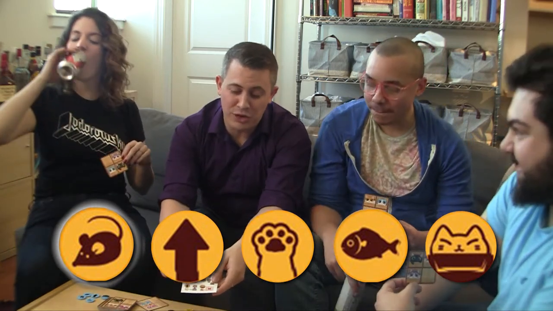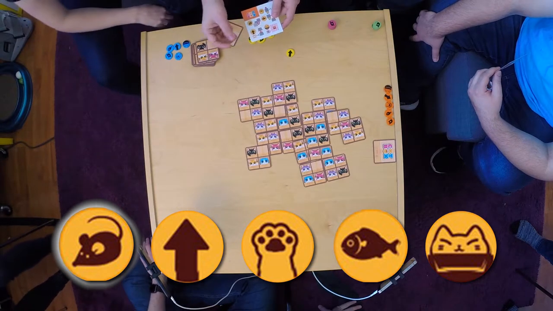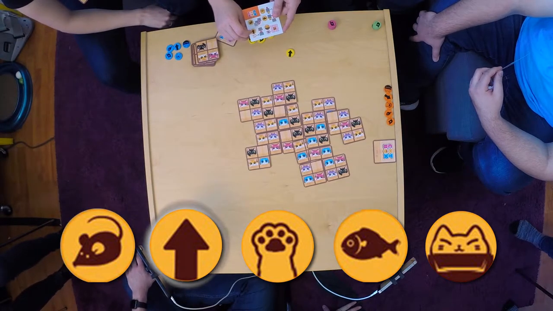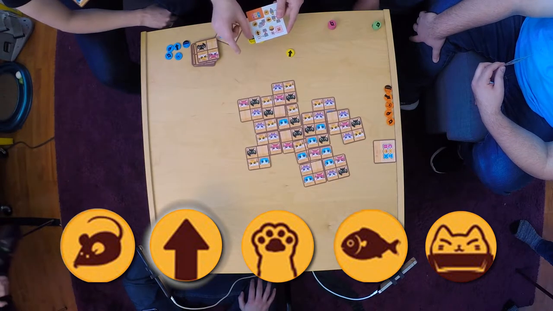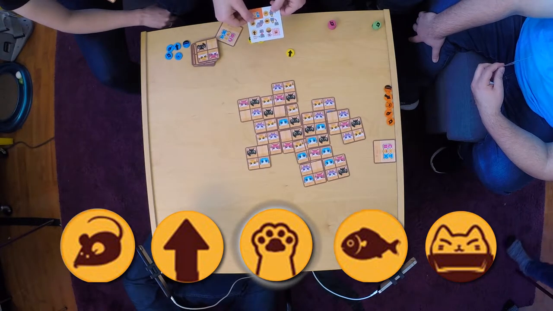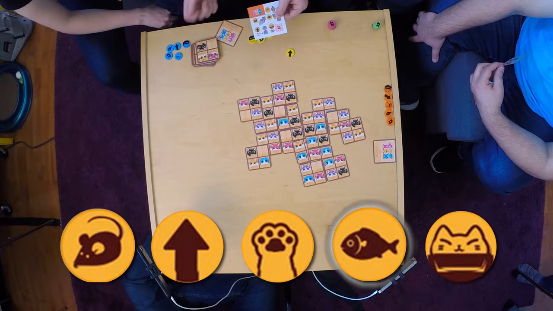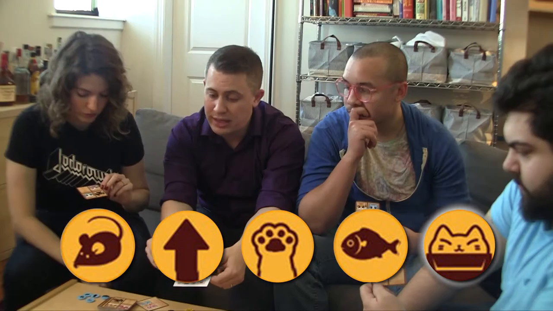All right, so. The mouse will allow you to move one uncovered card on the table to another section, following the same rules of playing a card. The arrow allows you to cover up to three cats on the table with a card, so it means you can place it anywhere. The paw means you get to play an extra card. Fish means you can take yours or someone else's card and save it for later. And the cat in the box means for one full round, you cannot place anything next to it. Okay. All right. Rules. Thank you, Noah. Rules. We love them.